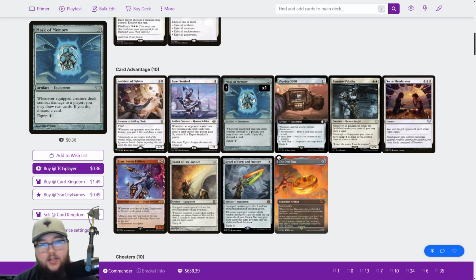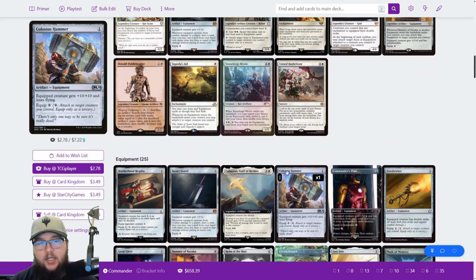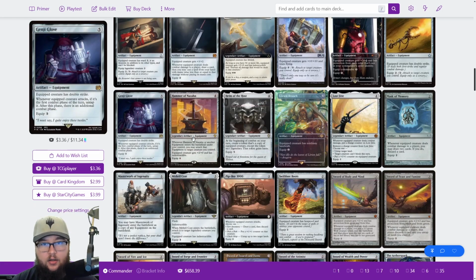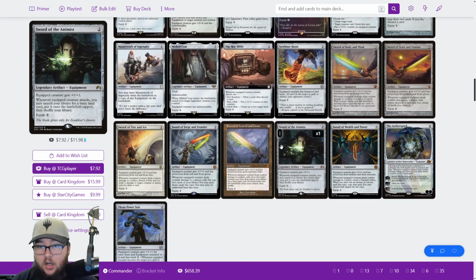And if you don't want the Mask of Memory, you could sacrifice that and go grab a 3-drop, and then so on. Especially with this deck, if you look at a lot of our equipment, we have 1, 2, 3, 4, 5 very easily with a lot of what we're doing.